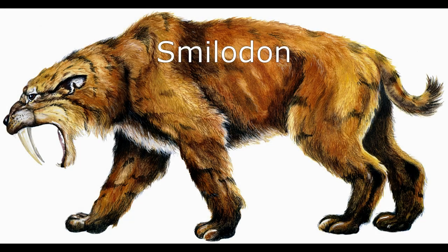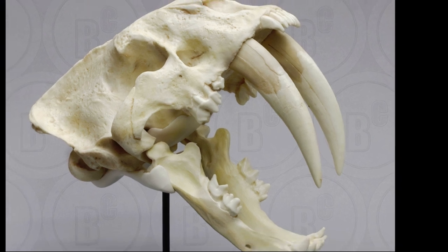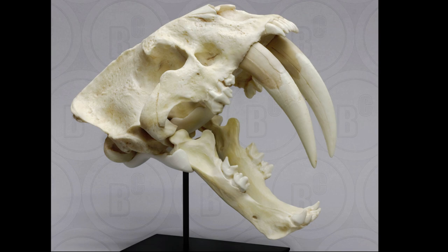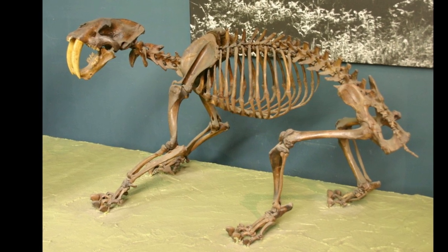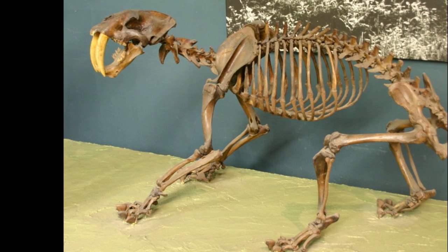Possibly the most well-known prehistoric big cat, the Smilodon, also known as the saber-toothed tiger, stands out among the rest. Smilodon fatalis was the second largest extinct cat roaming North America, reaching around one metre tall at the shoulder and with a body length of approximately 1.8 metres, weighing between 150 and 250 kg. Its scientific name, Smilodon fatalis, means 'fatal scalpel-tooth', referring to the elongated, blade-like upper canines that could reach 11 inches in length. The forearm bones were more robust than most other large cats, suggesting powerful muscles for grasping and restraining prey.